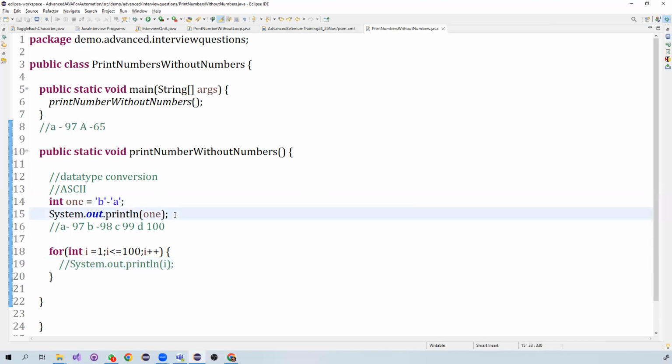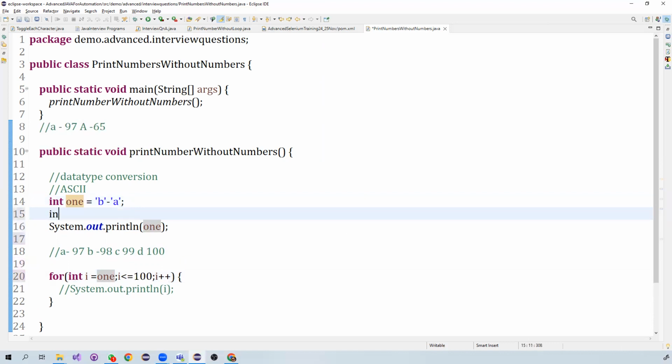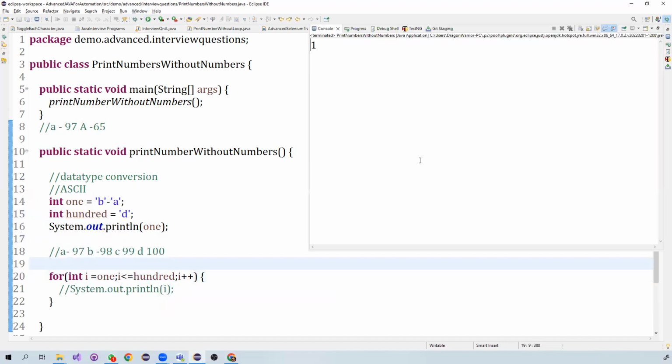Likewise, we know that d is 100, right? So over here we can use 1, and over here we can use 100. Let me write int 100 equals d, and we can use this 100 over here and see if this works.